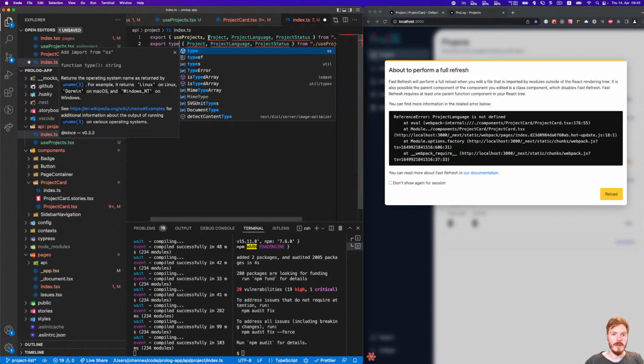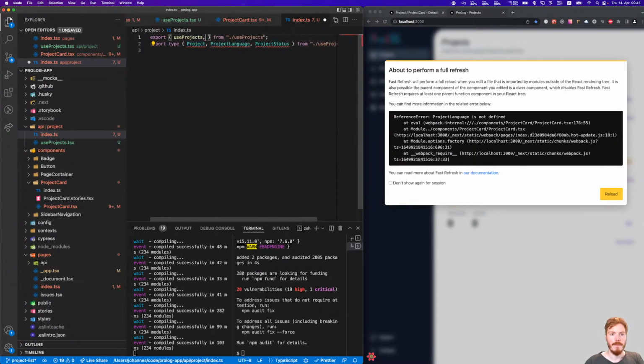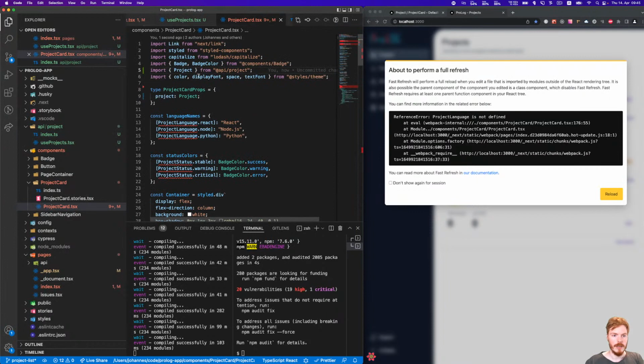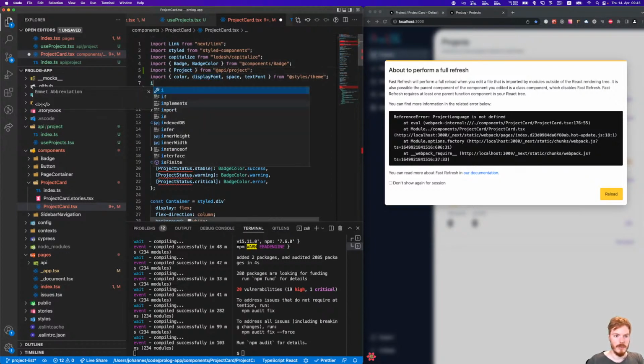Export type. Okay. I guess we should actually maybe move these to its own types file, and then we can do import type.